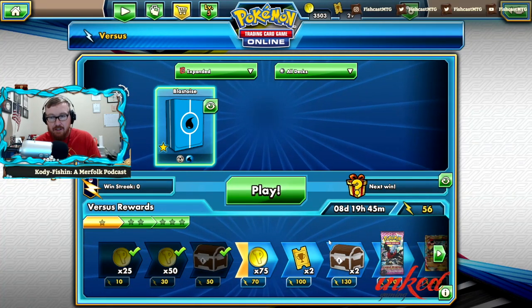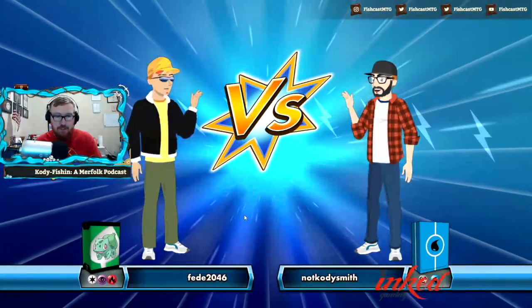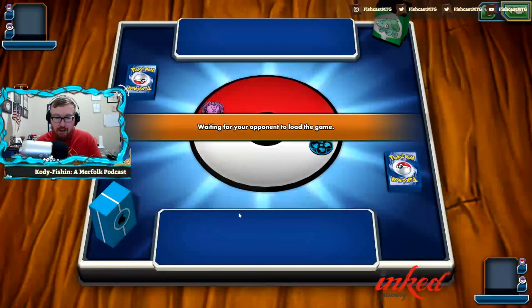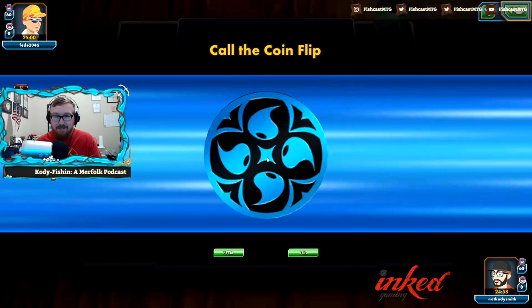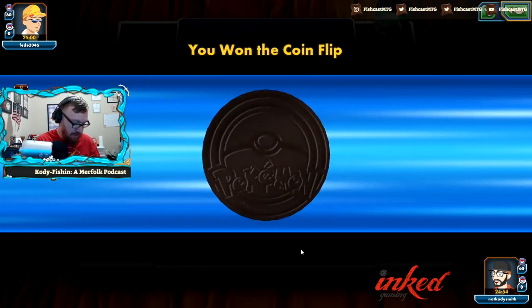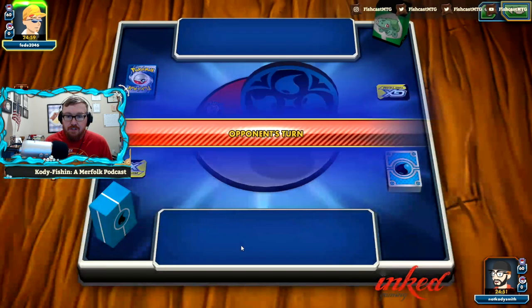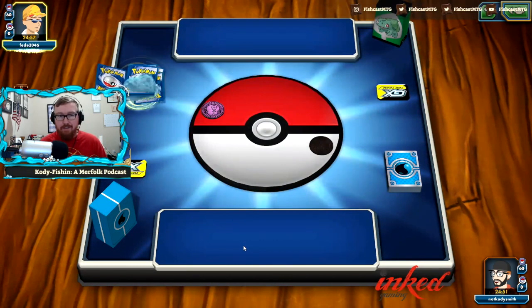So we do get some energy there just for playing. All right, our opponent's playing a three-color deck here. Let's go Tails. Tails never fails. And we do not want to go first. I don't like going first with this deck.